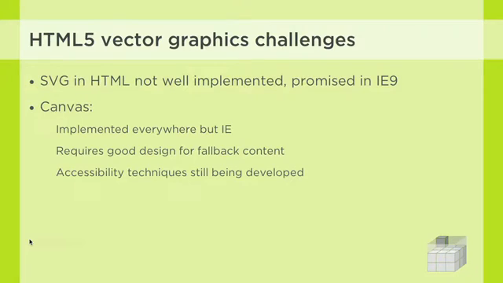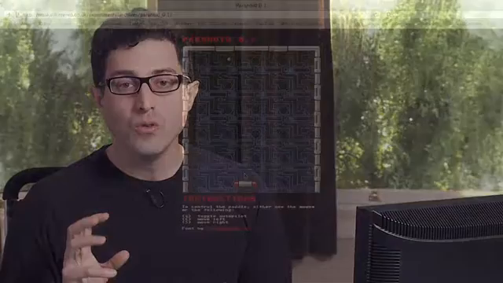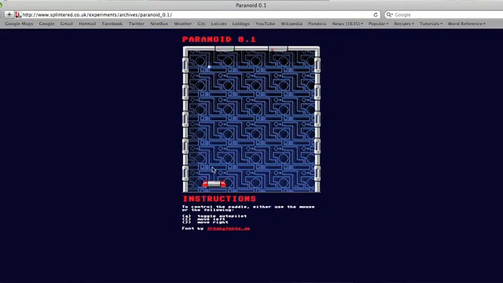And that's one of the really big challenges about Canvas. The accessibility techniques for how to use Canvas and do so accessibly while providing an alternate representation for information are still being developed. I'm not saying it's not possible. I'm just saying that it's not something that's very well understood right now. There aren't a lot of real-world examples. And if you look at most of the really cool whiz-bang Canvas demos, there's almost no fallback at all, if any. Never mind one that's actually accessible.